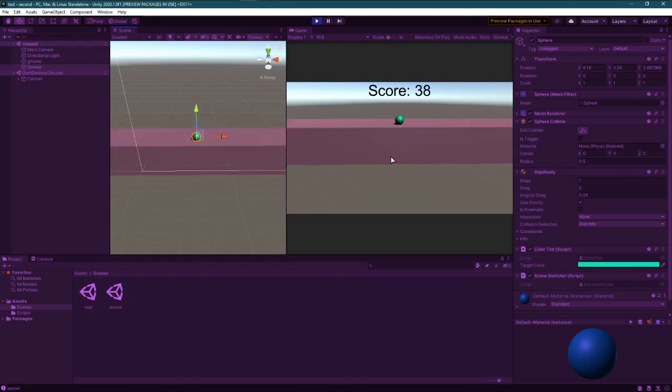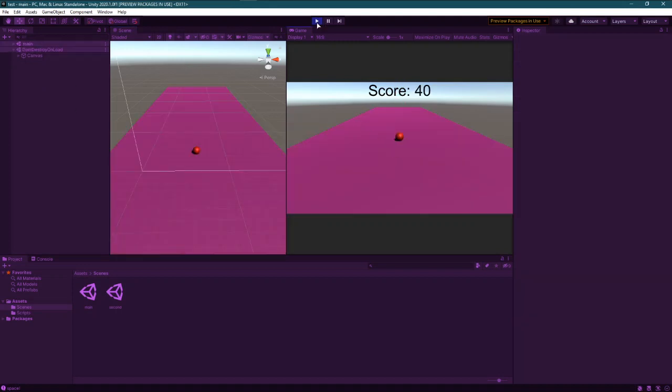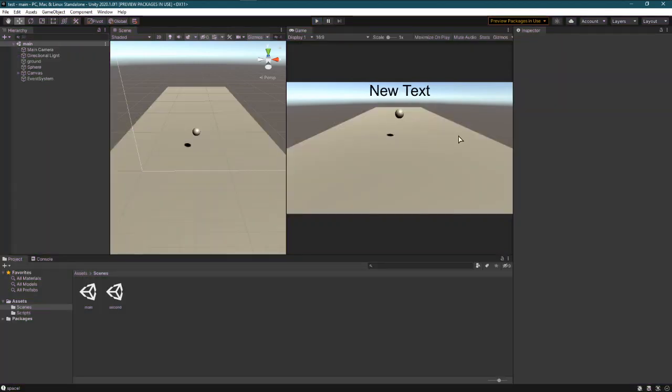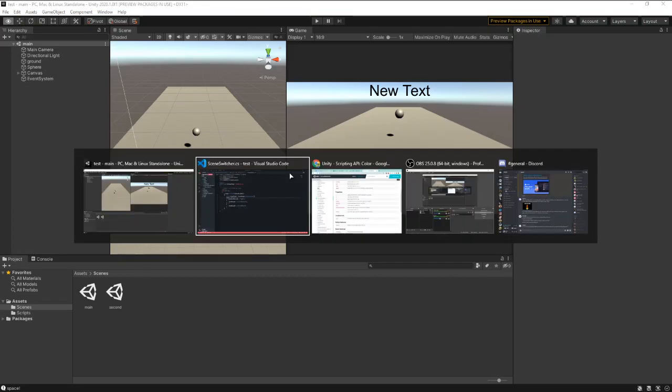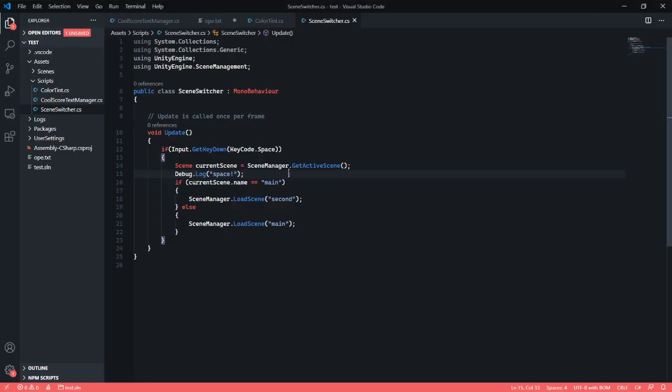This is a rather simple example of using the Singleton pattern, but I hope it helps, and it illustrates why the Singleton pattern might be helpful in your code. It's a really powerful design pattern, not just in game development, but in other parts of software engineering too. And I hope you think about using it when you come across a problem. Cool. So that's the example I had for the Singleton pattern.